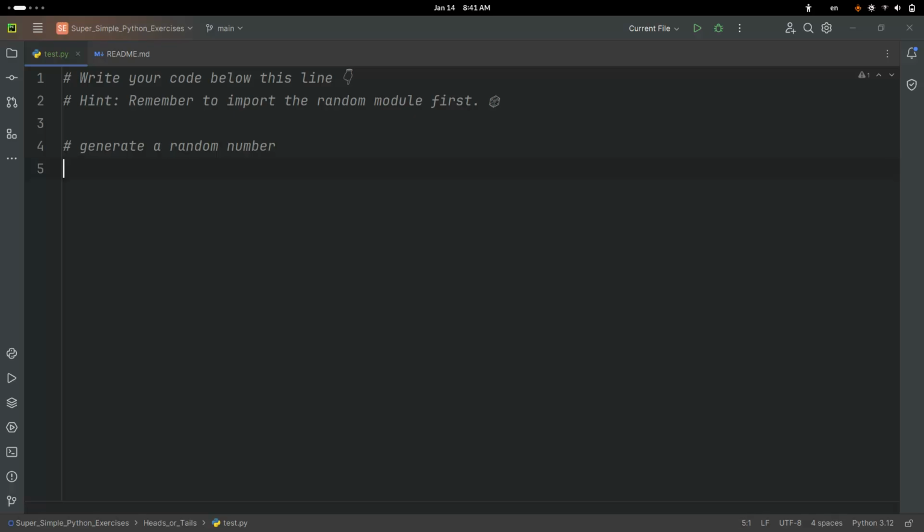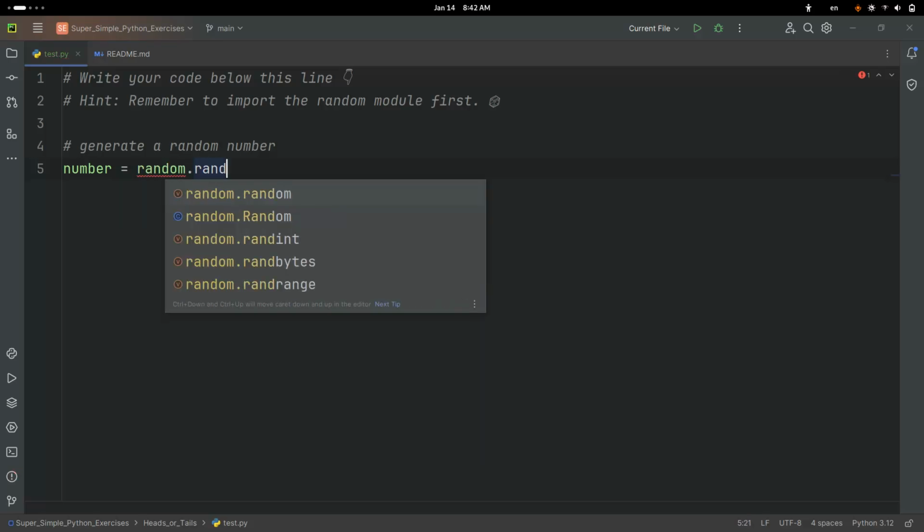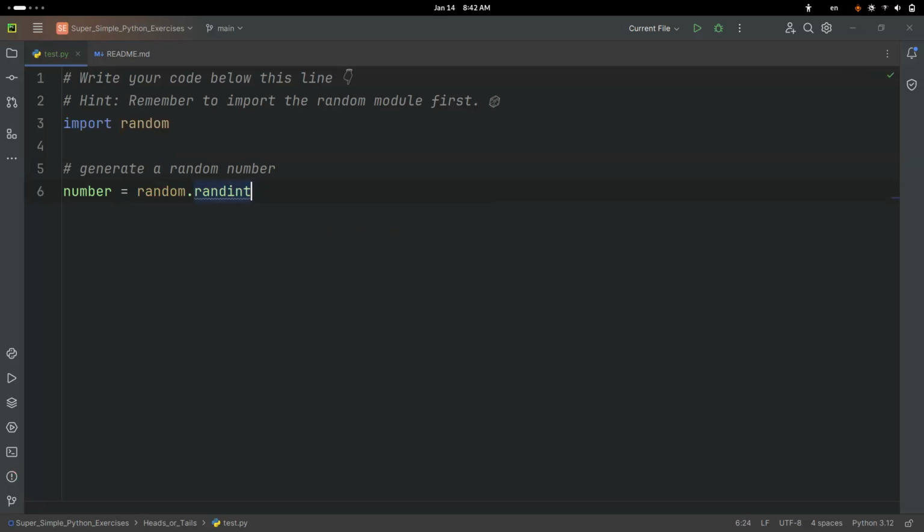So the way we would do that is we say number equals random dot randint, right? And now we want a number that is either 0 or 1, right?